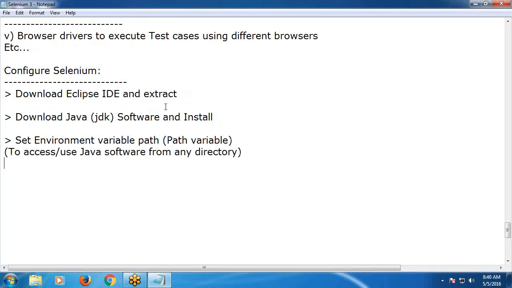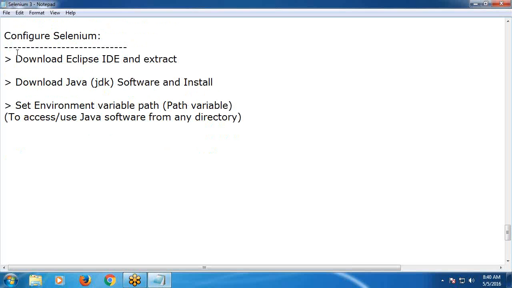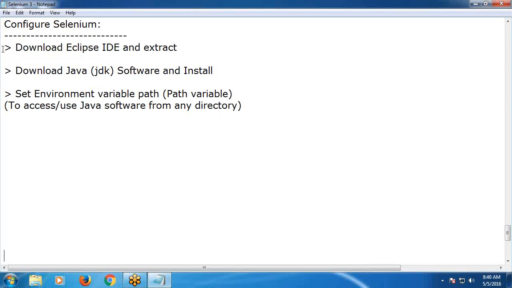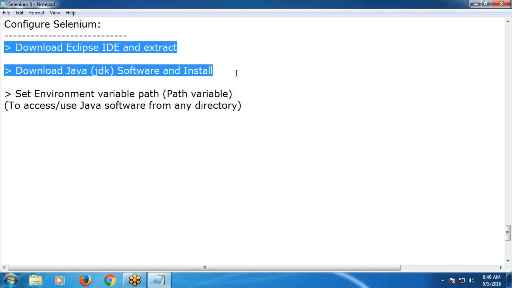Generally, in our test automation, we use Eclipse. For Eclipse, you need not set it. It can find the Java software and execute. If you want to use Eclipse IDE, you need not set the environment variable path. If you want to execute your Java programs from the command line, then set the path.